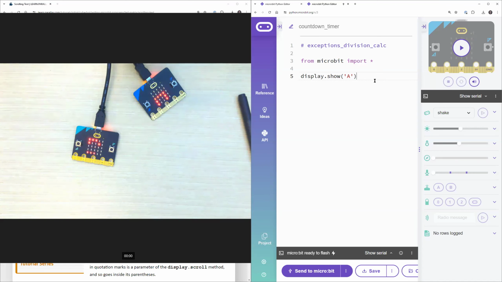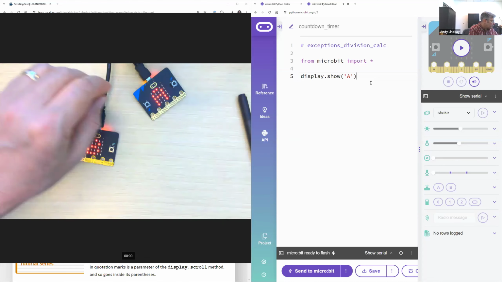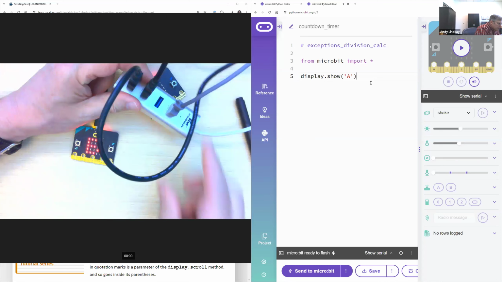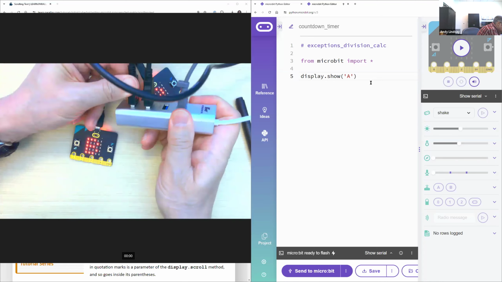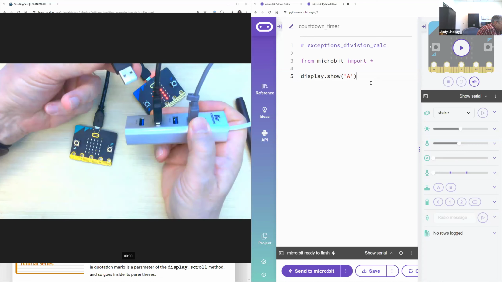We also have a question about the USB cables. It says, are the cables for the microbit C to C or C to USB? But aren't they micro B? Yeah, it's A to micro B. So on this end right here, these are USB-A connectors.